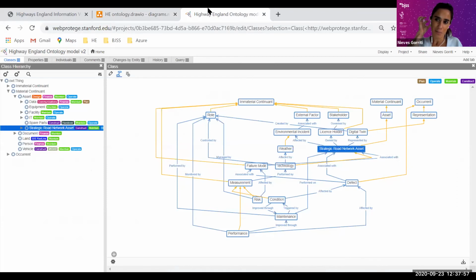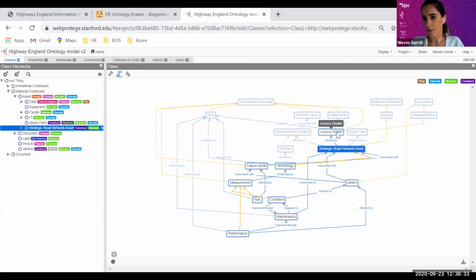As Ocean mentioned in the beginning, the visualization was quite complex. We were not able to find a lot of good tools to define ontology. It's true that there are a lot of tools, but the way to navigate from one entity to another is not that easy. So for example, here we are using Web Protege, which is an open source software from Stanford University. Here, for example, I have filtered out.